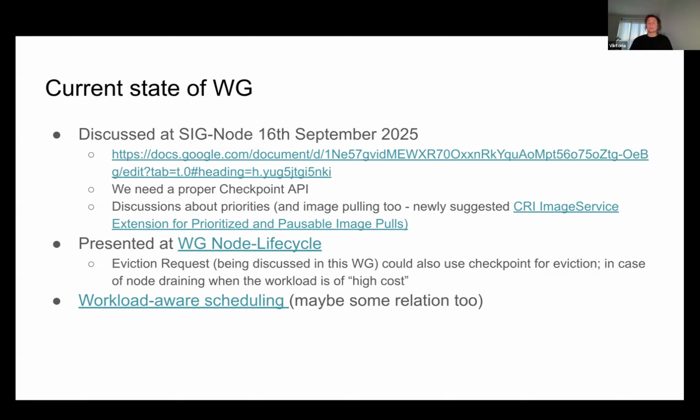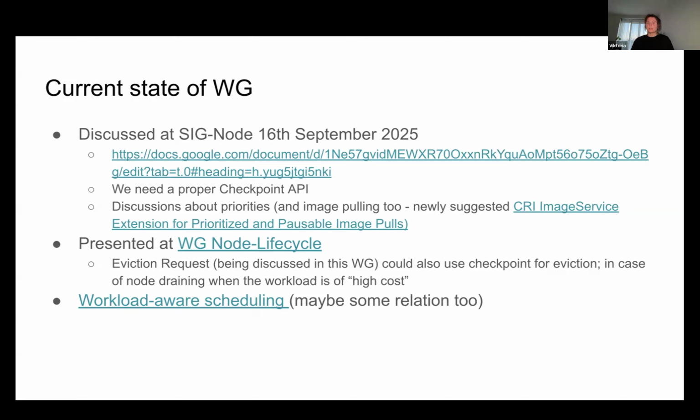There was also one suggestion about a CRI image service extension for prioritized and possibly image pools. And from there, we had a discussion about priorities also regarding scheduling, such as if you preempt a workload, then its priority is inherently increased because it was preempted and you need to eventually finish the workload.